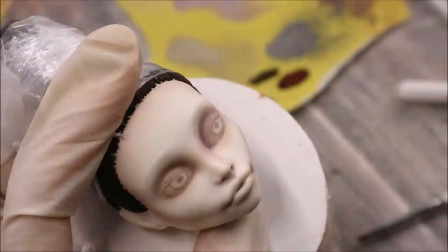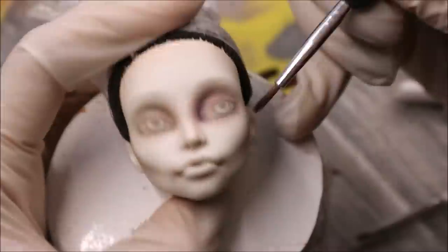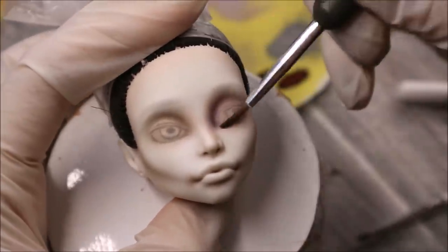And then I add purple pastels, the main accents I do to her eyes, and then I add a slight touch of purple to the rest of her face.